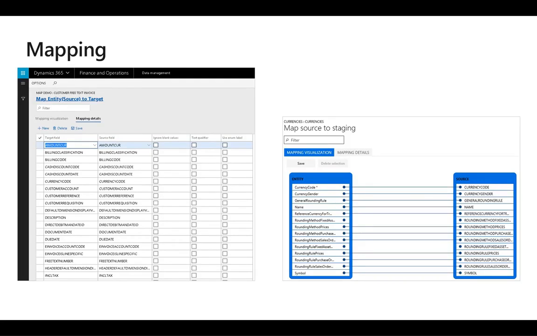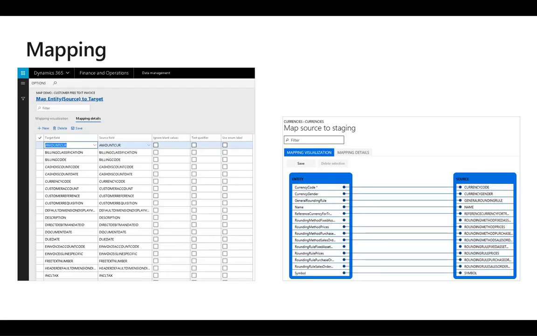Mapping. As we reviewed in the last session, when we are working with data entity, mapping an entity to a source is automatic. The automatic mapping of fields can be overridden if needed. To view how an entity is mapped, locate the tile for the entity in the project and then select View Mapping.